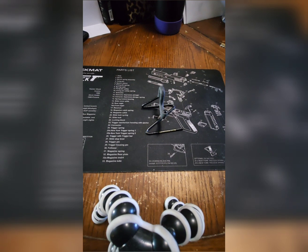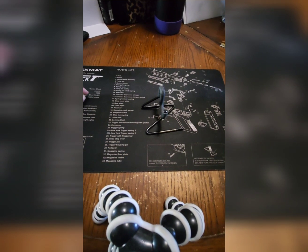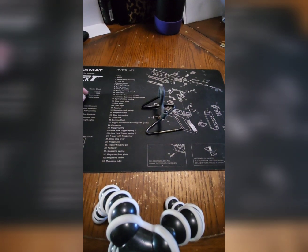I usually would do an unboxing from the beginning, but I didn't have time to do a video clip of the actual unboxing. So I'll just show how it looks after putting the accessories on it and how I want to use it. It's a Glock 17 Gen 4 with the MOS, and I found it used for $425 — a price I couldn't go wrong with. It was all basic stock, and this is how it looks now.